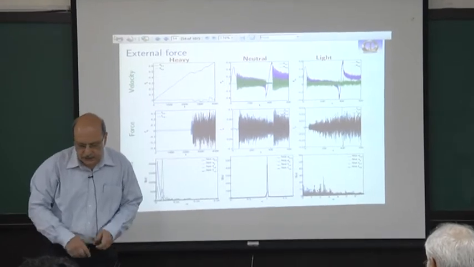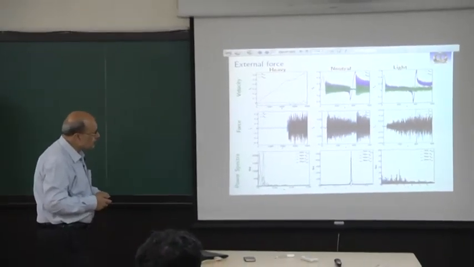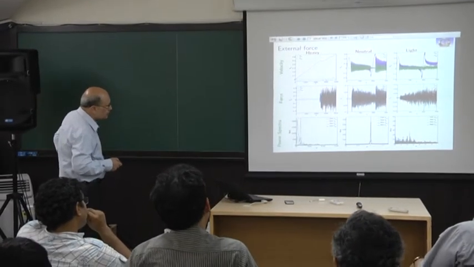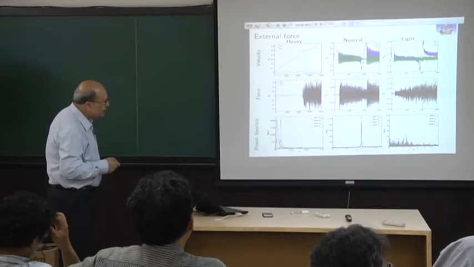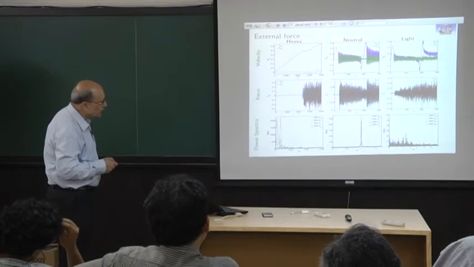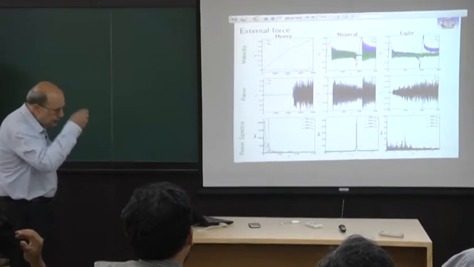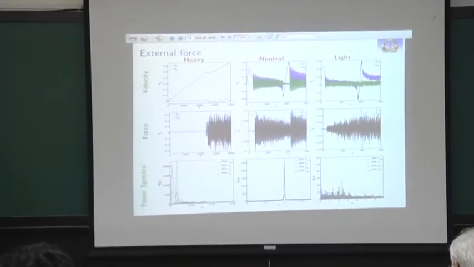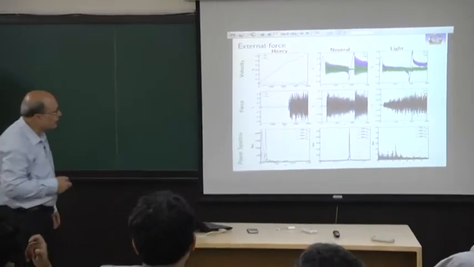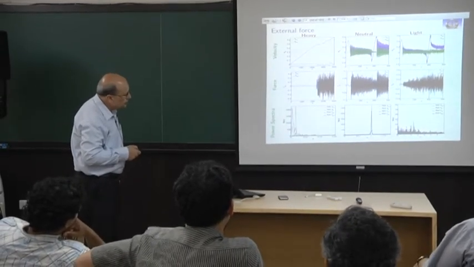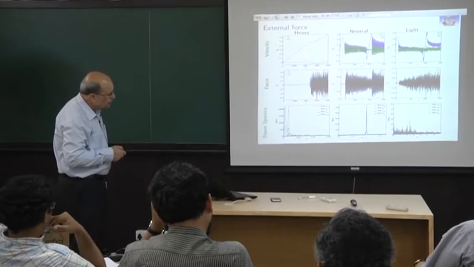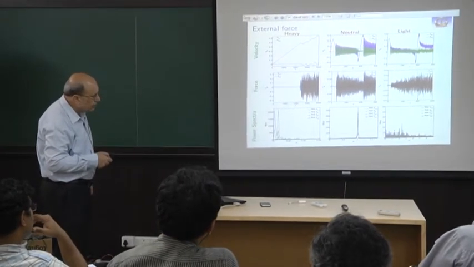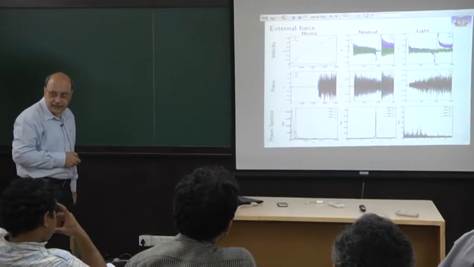Let me not do all the details. Instead, let us look at the plots that emerge from this. So let's look at just velocity versus time. So these maxima in the velocity occur near the critical velocity, which has been known for several years. And when it goes to this maximum, it shoots off a vortex anti-vortex pair. But then it sort of responds in some way. If you look at this, it's actually periodic for the neutral case and more complicated than periodic for the light case.